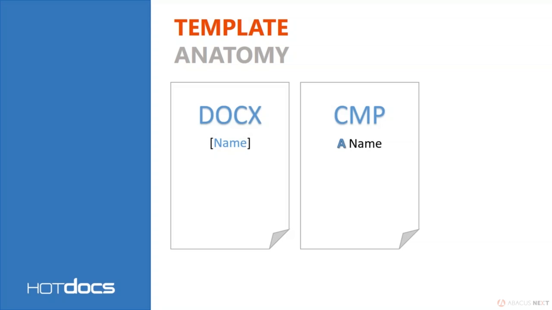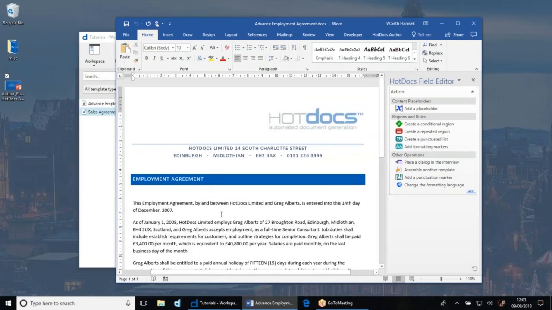And the component contains all the definitions of how that question is meant to be asked, what sort of answer it will accept, how it's meant to be formatted in the document, and so on. All its underlying behavior is defined in the component. The placeholder field is simply a reference to that component. So we'll create a single question, but we can have many, many placeholders in the document referring to that question. The question will only be asked to the user one time, but it will be placed in the document multiple times.